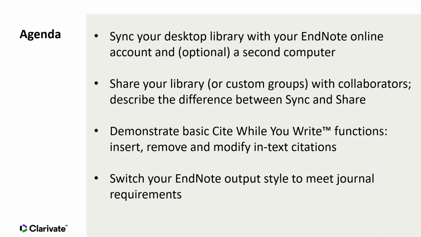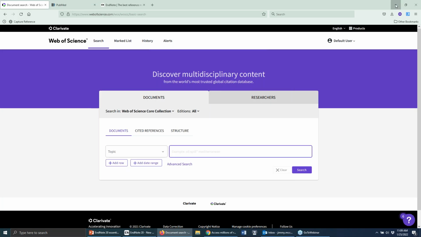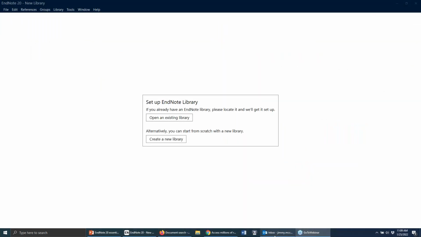With that said, I've got a couple of closing slides we'll come back to at the end of our lesson, but everything else we'll be looking at today is in the application itself. And so I just want to go ahead and bring EndNote to the front of the screen here. We see that EndNote's up and running, and when you have the program open on Microsoft Windows with no EndNote library open, what we see is just a transitional program window.